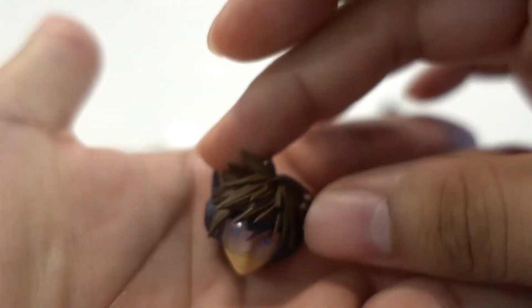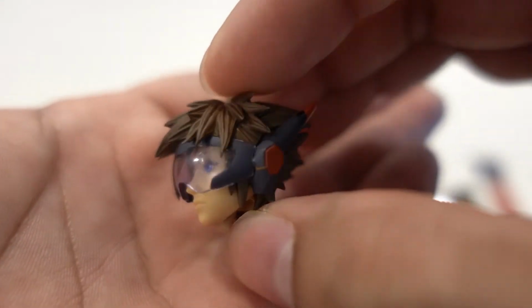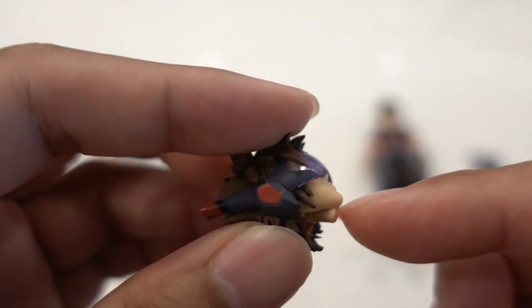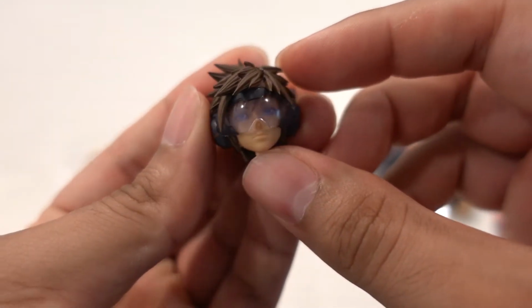All right, so here we have him with his actual Sanfran Tokyo look, with the goggles and headpiece and all that. Looks really nice. Sort of a little bit more serious in this one. And then same positioning for the head there. We gotta see how that works out. Hopefully without breaking it.